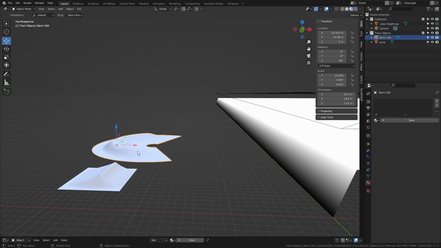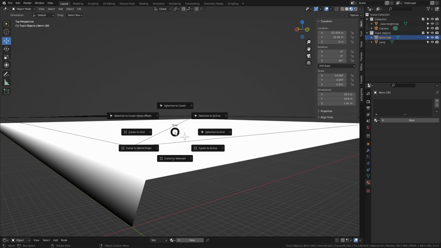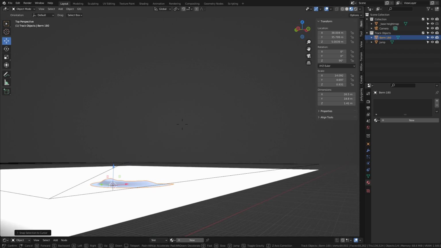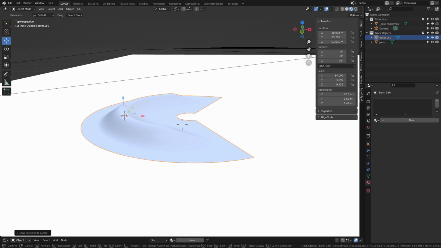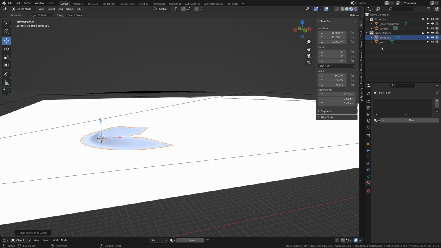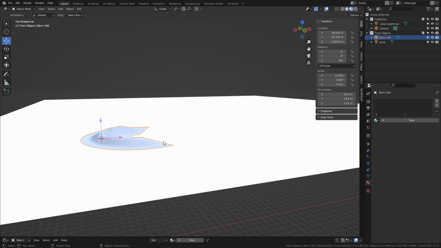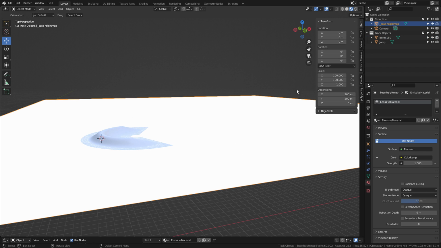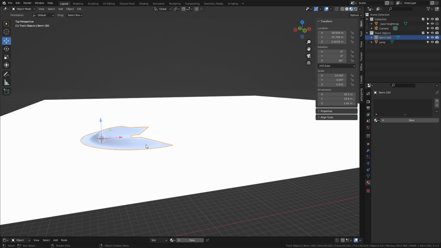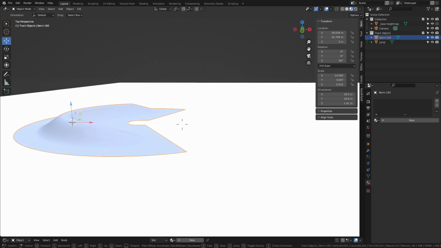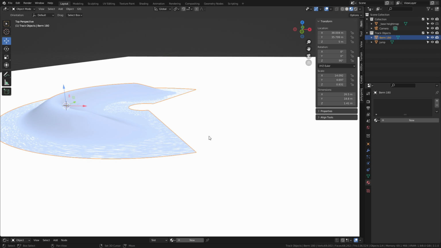And I am then going to take my berm and go Shift S and selection to cursor. So now my berm is up here. Let me move this camera up. Like I said, it doesn't matter, we just want to get it out of our way. Doesn't matter how high. Now, we know this height map is 5 meters. So when I copied this up here, it's a little bit higher, 5.0039. I'm just going to reset that to 5 because then I know it is now level with this height map.